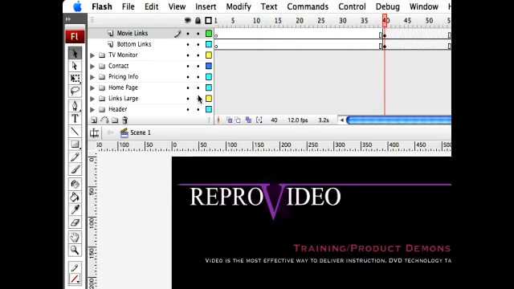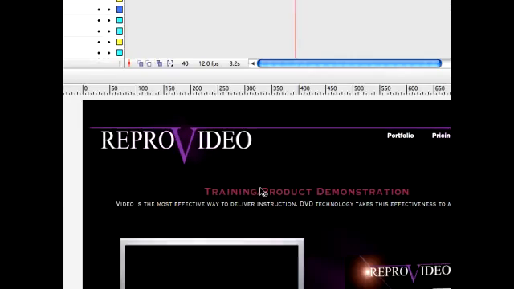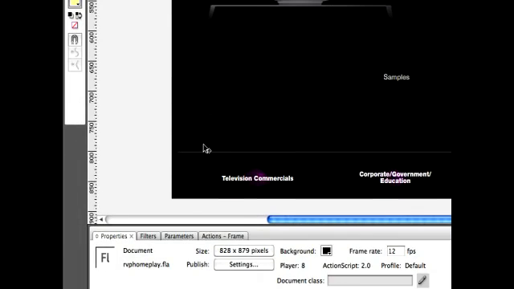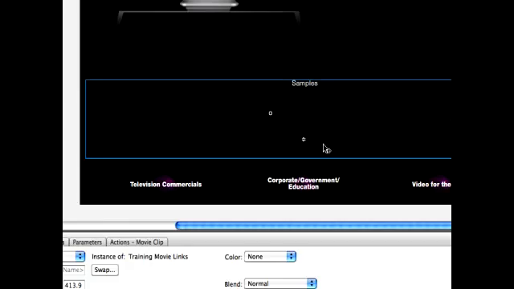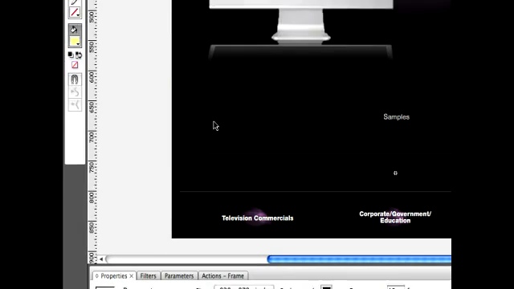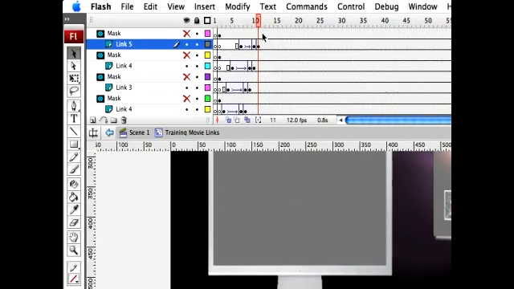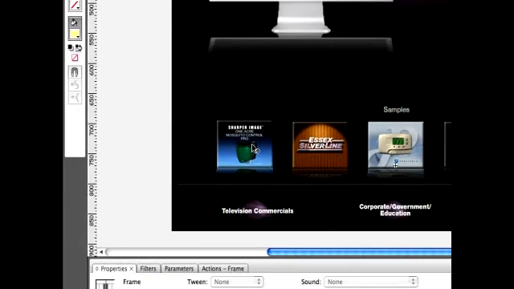Okay, in this clip, I'm going to show you how to control your timeline from another timeline, which will be a movie symbol. Now, you can remember that we created this movie symbol right here with our buttons on it. Now we're going to open this up. You can see our buttons here. Now, of course, this has its own timeline, and we want to control the main timeline.